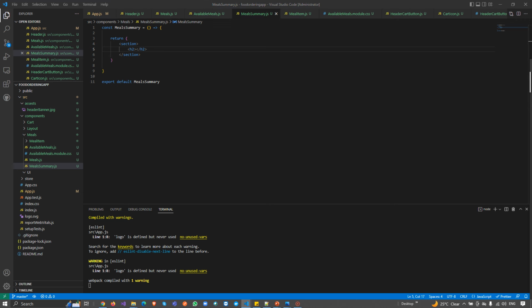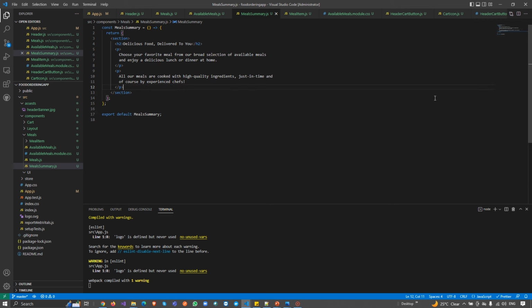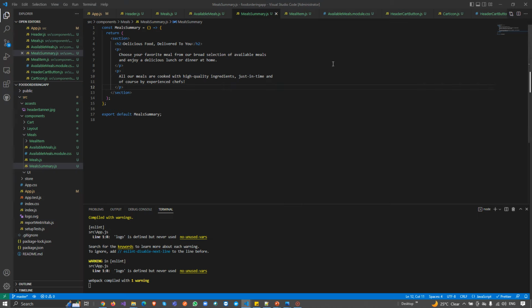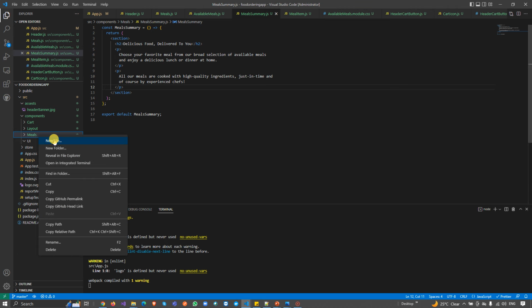So I've written all this HTML here. It's not very difficult. You can easily use this in your project. And now I'm going to add some CSS for this meals. And now I'm creating this part of the application. Right, guys? It's not a very difficult thing, so you can easily understand it. So now I'm going to say it meals and this.